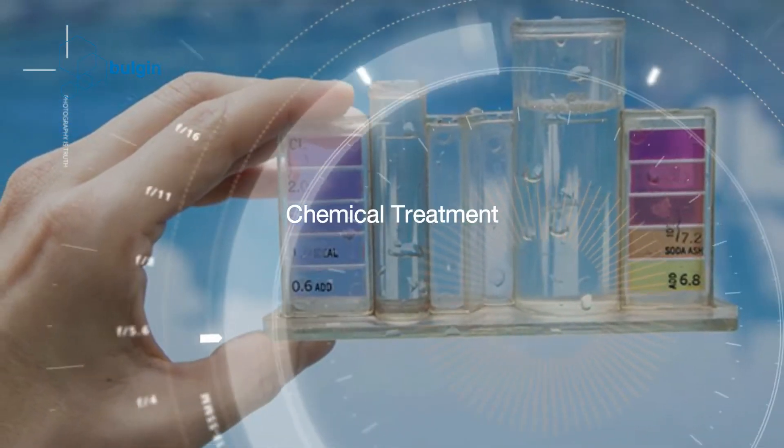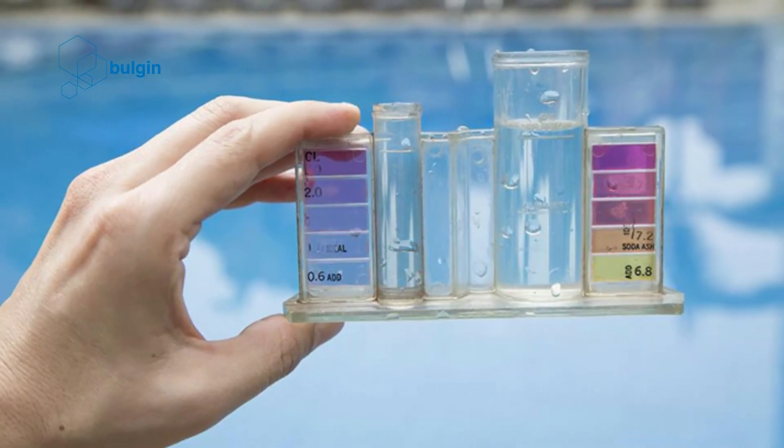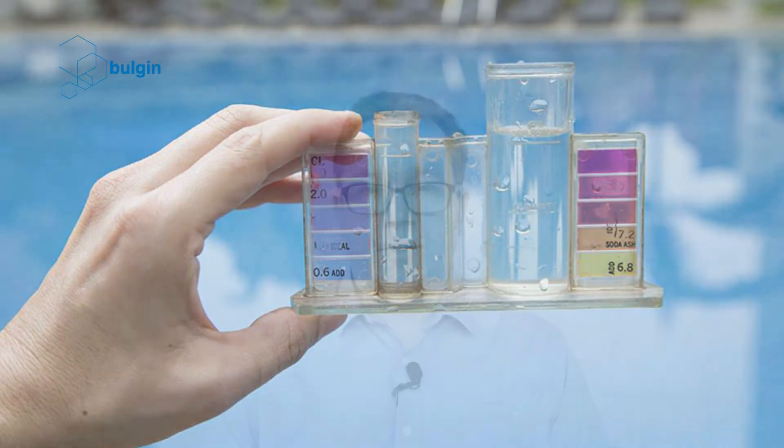Chemical treatment. Pool water that is left untreated can become a hub for bacteria and other pathogens to cause contamination. Also, water with the wrong pH balance or the wrong chemicals can harm the skin or eyes. Hence, proper chemical treatment is necessary to disinfect the water and make it suitable for use. Chlorine is usually used to treat water. It is added in its compound form — calcium hypochlorite or sodium hypochlorite. Alternatives such as bromide and its compounds are also sometimes used.